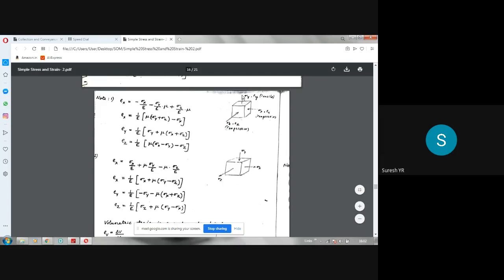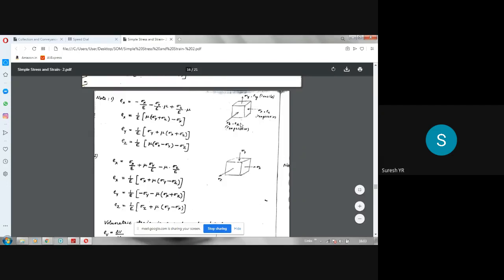In that direction only, sigma y is tensile. Tensile means positive. So Ey means strain in y direction; in that direction only sigma y is tensile, therefore it is positive. Then coming to sigma x. Sigma x is compressive in x direction, therefore it should be tensile in y direction. Understand here, I am writing in y direction, so tensile in y direction means I have to take plus mu times sigma x by E.